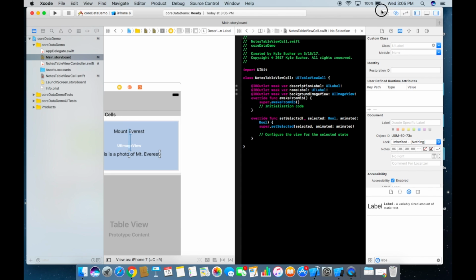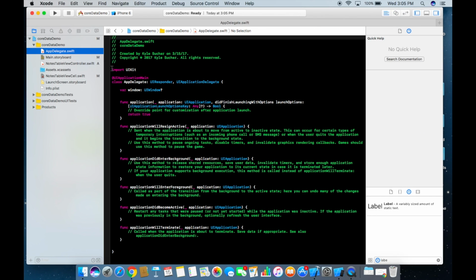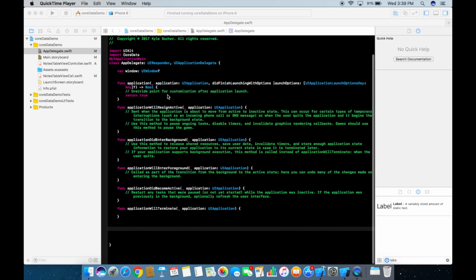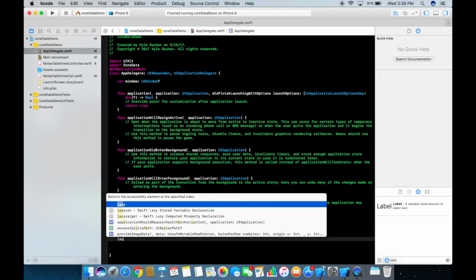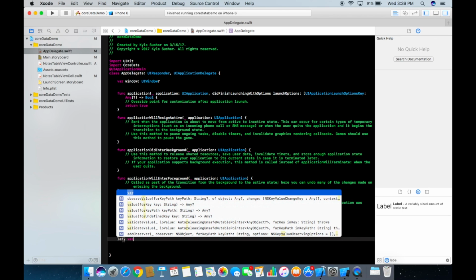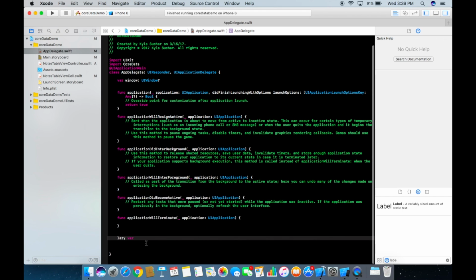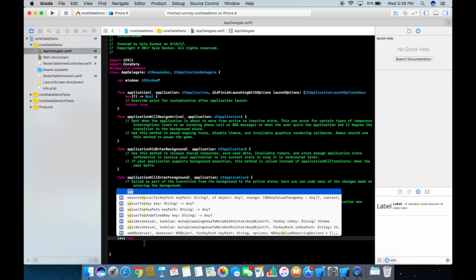So now the next thing we're going to do is start in our AppDelegate.swift, and we're going to import CoreData like that. Alright, so now we're going to scroll down to the bottom, and we're going to start working with our Core Data. The first thing we're going to do is call a lazy var. Basically what lazy does is it doesn't store a variable until the very first time that it's run or the object's created. For this, that's important because we don't want it to show anything from the Core Data if an object hasn't been created already.